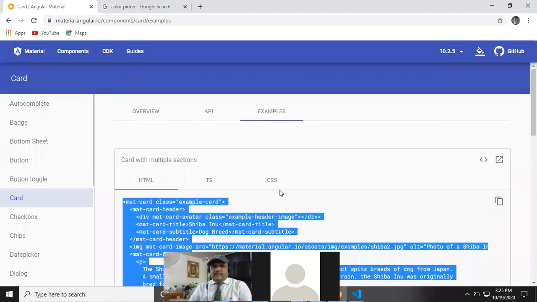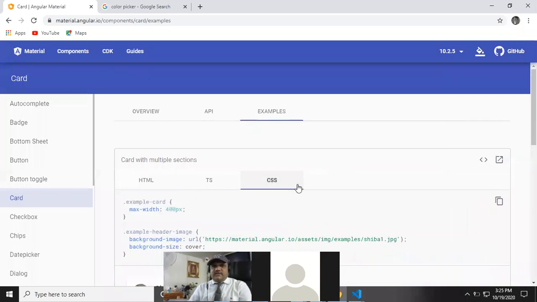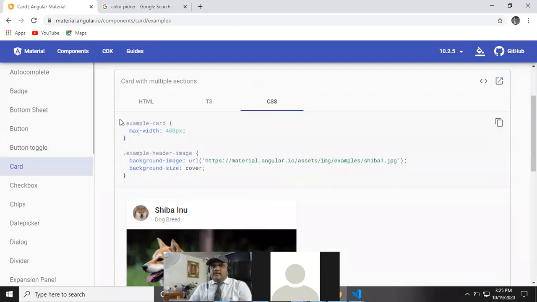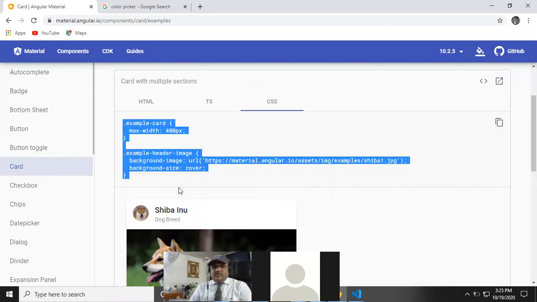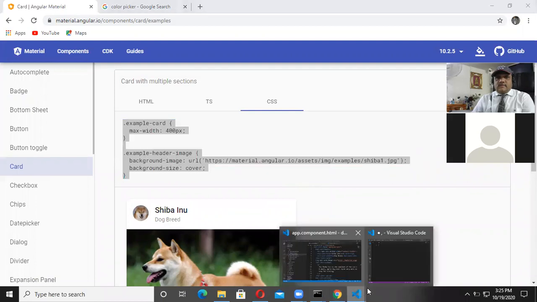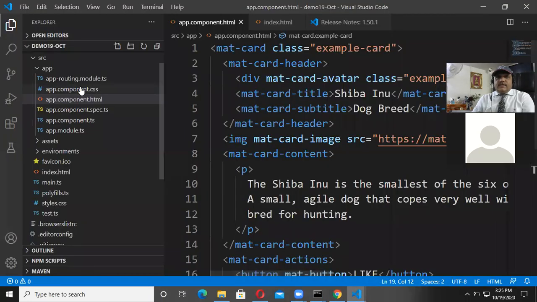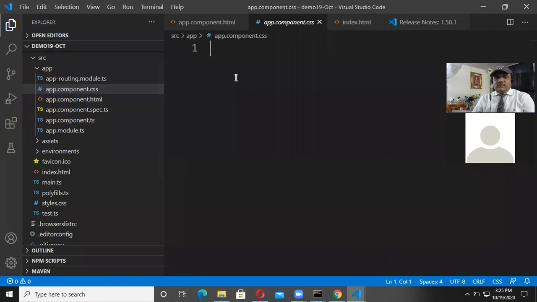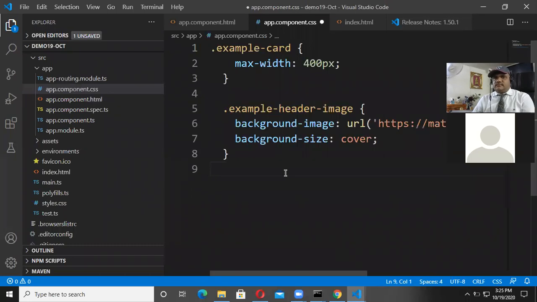And in the CSS, I can even copy this CSS. CSS will be applied to app component.css.